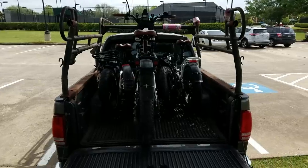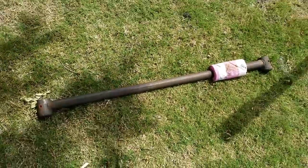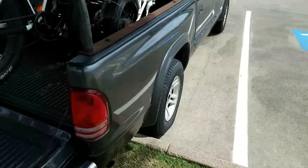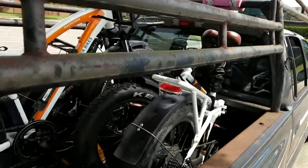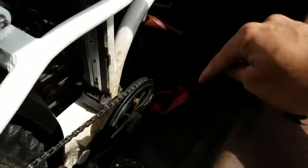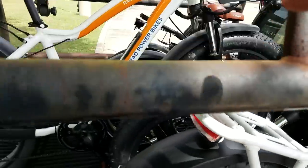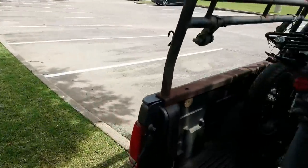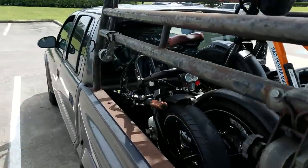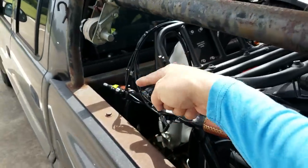So I'm riding three bikes, and then I have this bar right here that goes across here. I tie it down here with the red tie down, and I slip it through the middle of the frame on the Radmini Step Thru, and I tie it down to the hook.